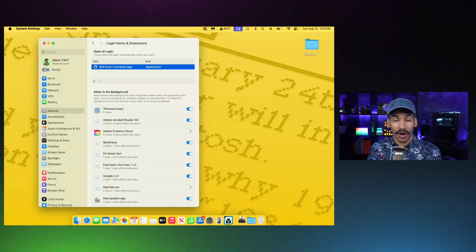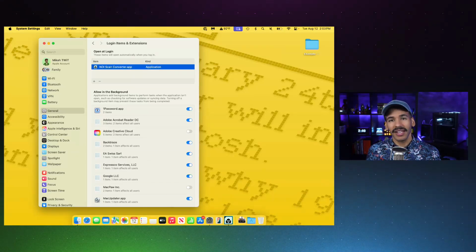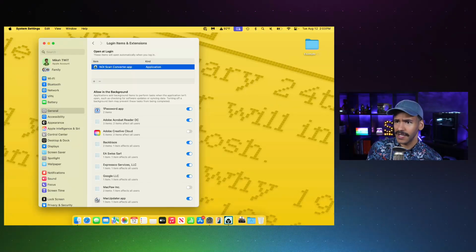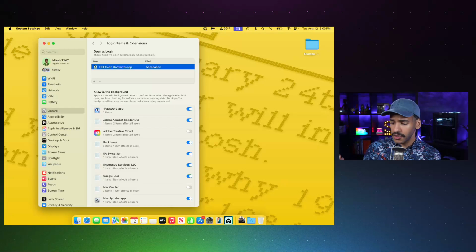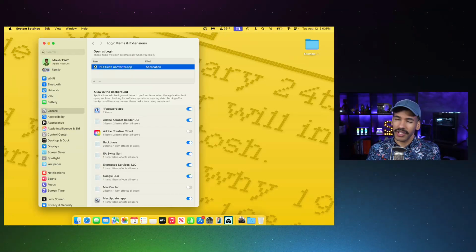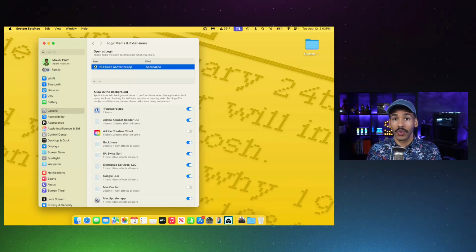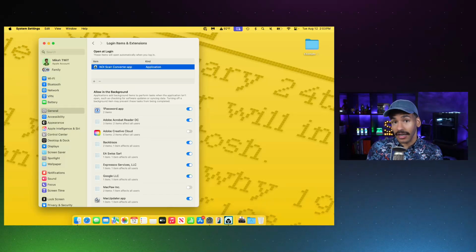Now, beneath that is an option that says allow in the background. And this allow in the background option is a little bit imprecise, because when it comes to apps that are allowed in the background, these are services, processes that are allowed to run in the background, but often kind of get kicked off at startup, at login.